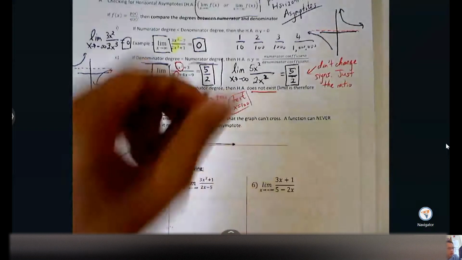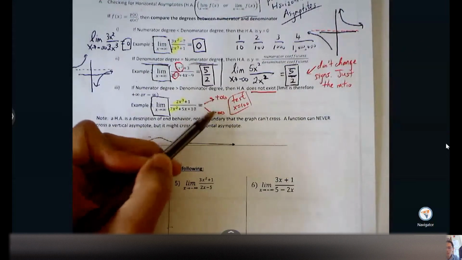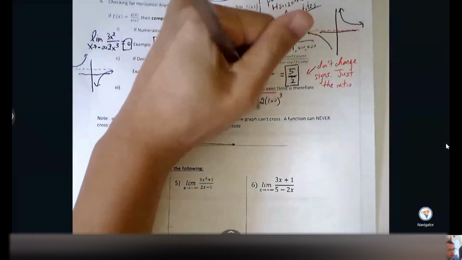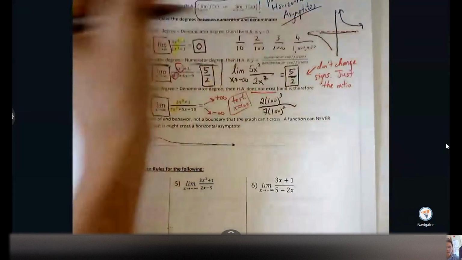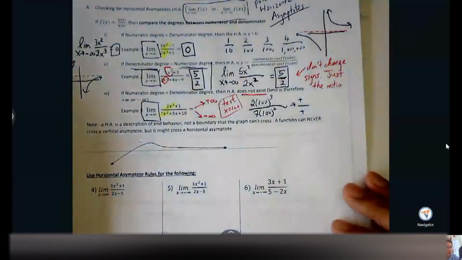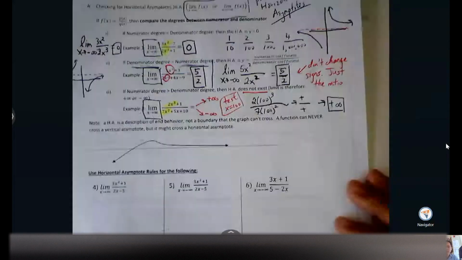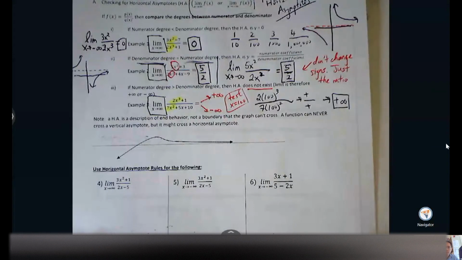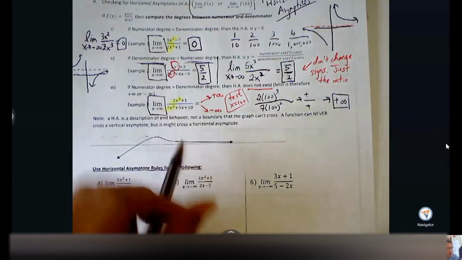So I'm going to plug 100 in for x, and I just want to test the signs. I already know I'm choosing between two options. I just want to know which one of these to choose from. So plug in 100. And I don't care about my lower degrees. My lower degrees are not going to have an impact. It's just my highest degrees. Numerator gives me positive. Denominator also gives me positive. So it must be positive infinity. Let me give a related scenario. Limit as x approaches negative infinity.